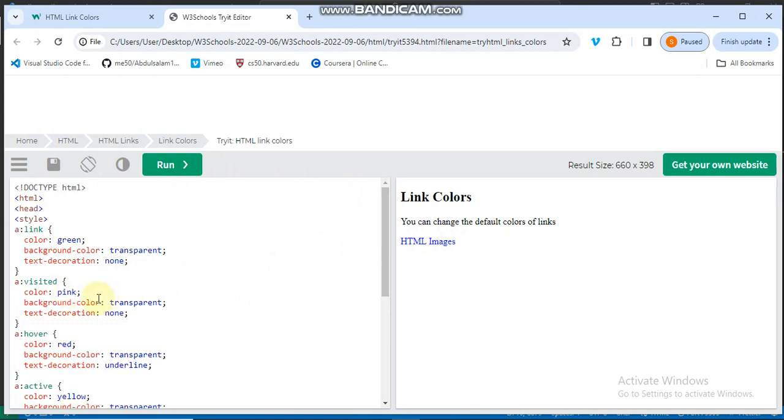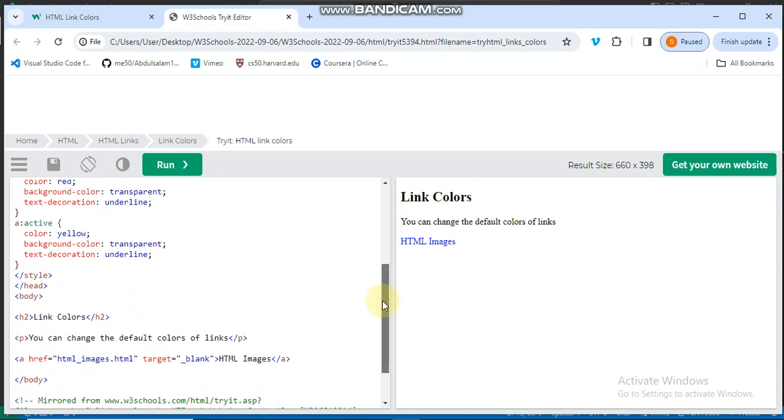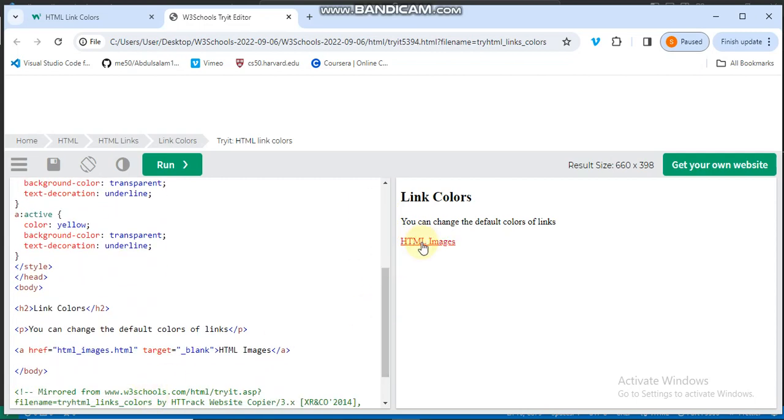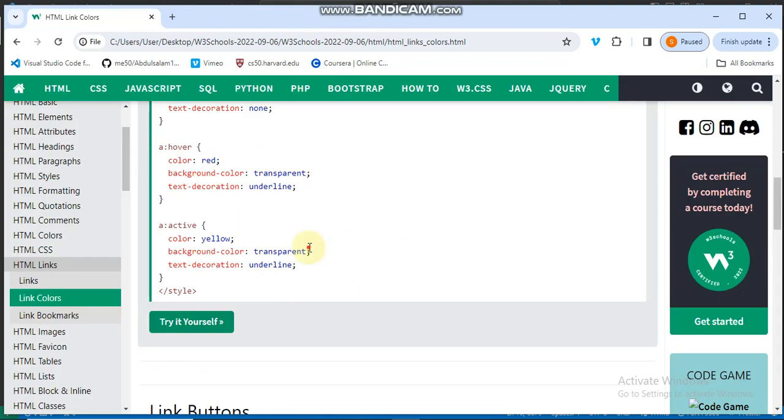this URL. So if I hover over this URL, what should happen? The text decoration should be underlined. That means there should be an underline in it. That is it. When I hover over it, it should change the color to red and it should be underlined. And if the link is active, it has its own style also. And the reason why when I click on this, a new tab is opened is because of this target attribute. Don't forget that, which is set to blank. If I don't want that to be the case, I can just set this to self, which will open that same URL in the same web page.